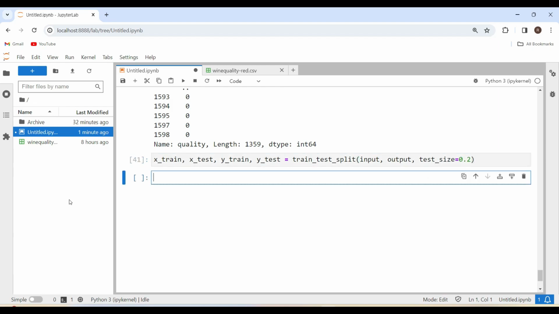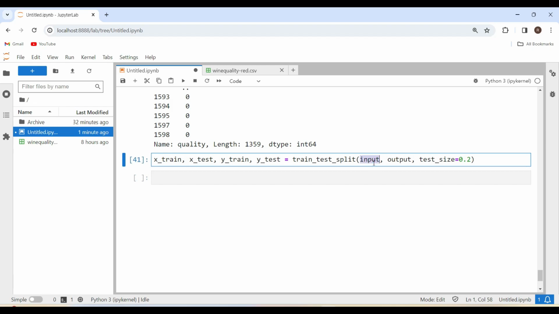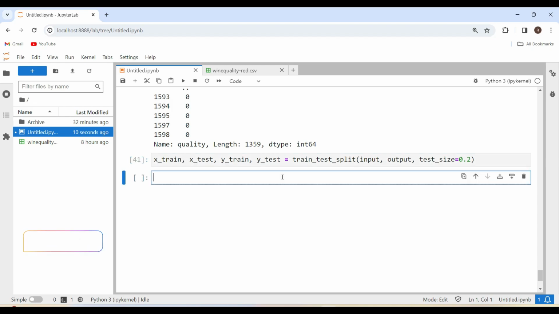What happens is it splits the input and output data sets into train and test data sets. When we pass test_size equal to 0.2, that means 20% of the data goes to the test data set and 80% goes to the train data set.